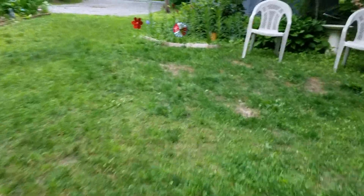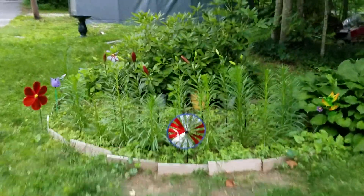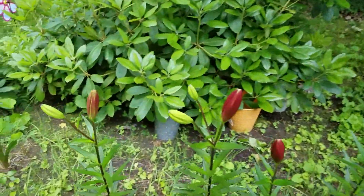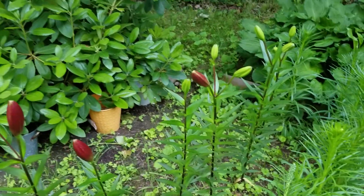Just kind of wrapping up my day — going to get a good shower and clean up. When you're doing yard work for two and a half hours you can get pretty dirty. Look up here for a minute — look at these! Hopefully they're going to come up soon. I really want to show you these when they come out — some kind of a lily, and I guess they're pretty when they actually blossom.